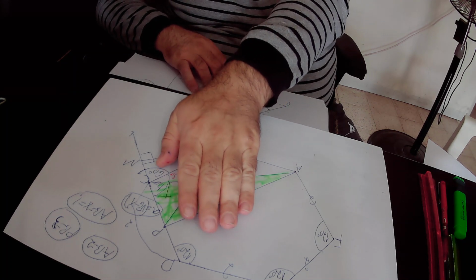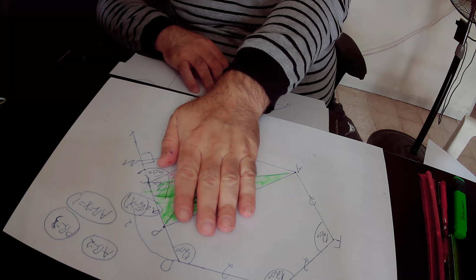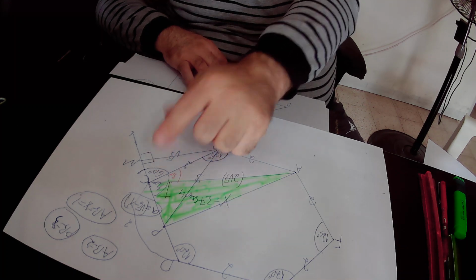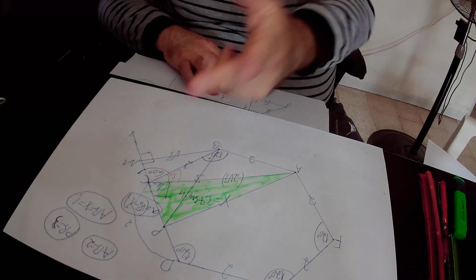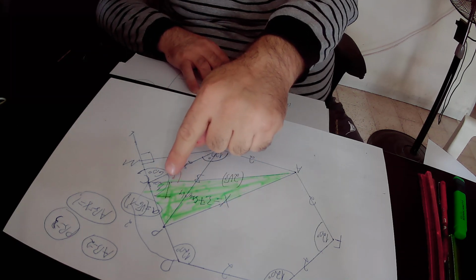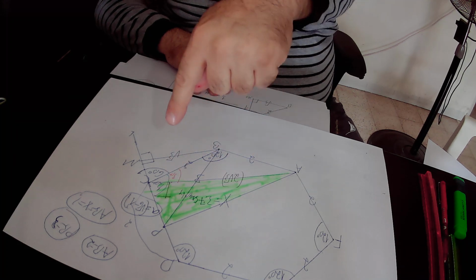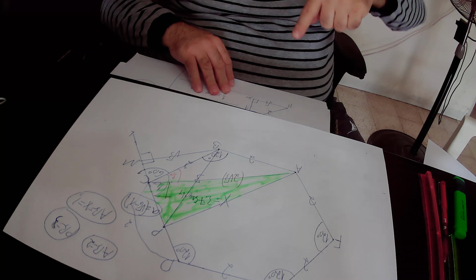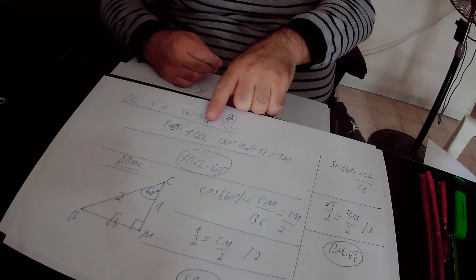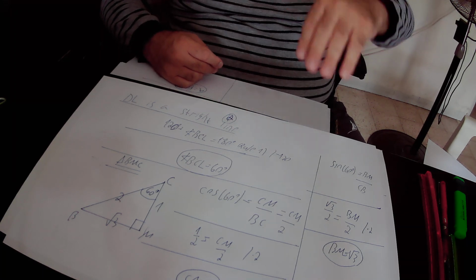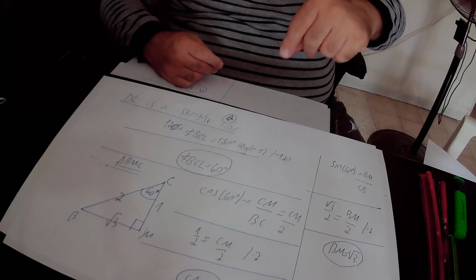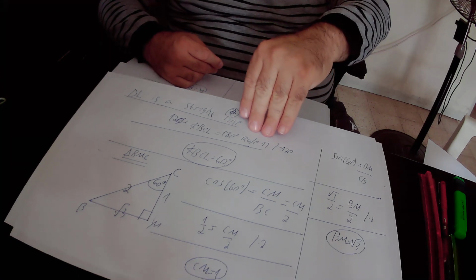So if we focus on the left side of the regular hexagon, of the straight line DL, at point C, according to rule number 1, the sum of the angles must be equal to 180 degrees. So which angles do we have at this side of DL at point C? We have this angle that is equal to 120 degrees plus the missing angle BCL. So according to rule number 1, 120 degrees plus the missing angle BCL must be equal to 180 degrees. We subtract 120 degrees and we get that the missing angle BCL equals 180 degrees minus 120 degrees, which is 60 degrees.